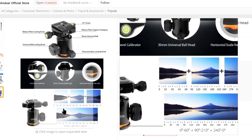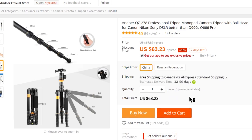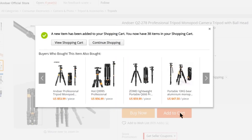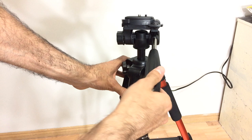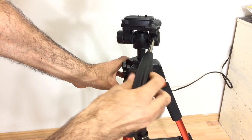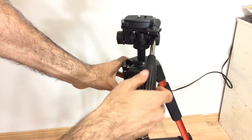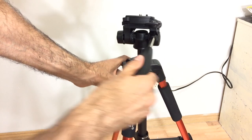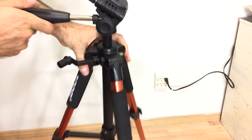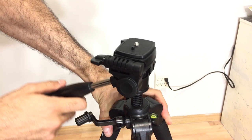The two main reasons why I would have paid an extra $30 to get the more expensive tripod are, number one, the fluidity in the movements, and number two, the all metal design of the tripod. I'm definitely not saying that this is a waste of money, because it does get the job done. But if you are looking for something a little more high quality than this, then it's definitely worth it to pay an extra $30 and get something with more fluid movements and, in general, something that's built to last a lot longer than this.